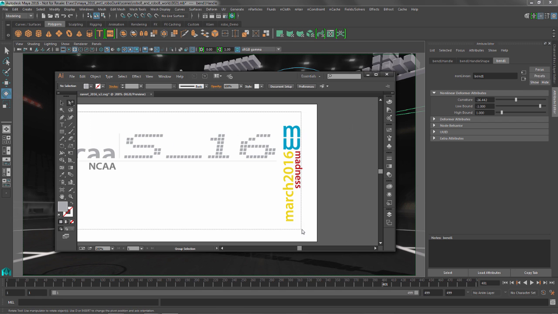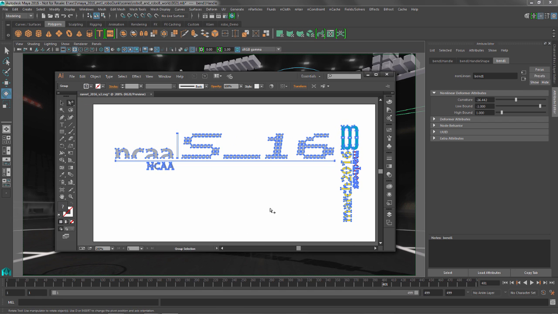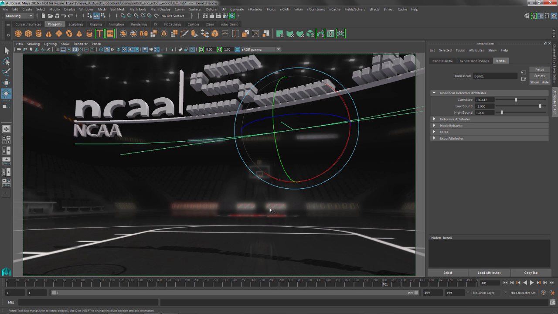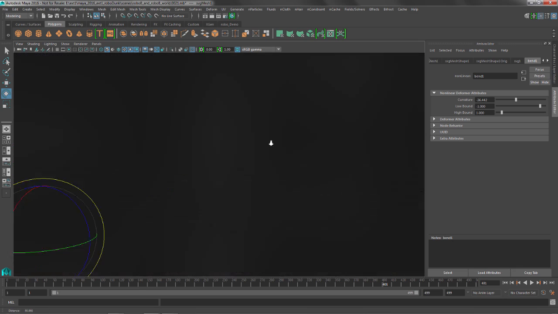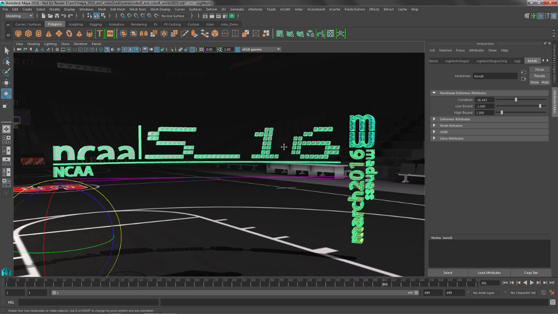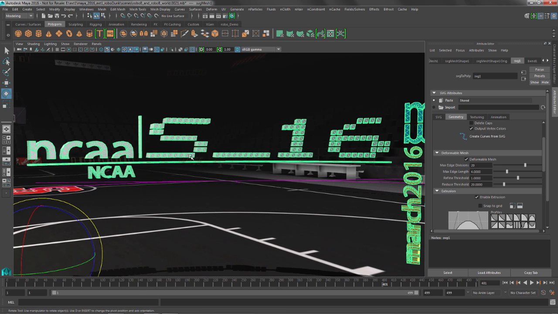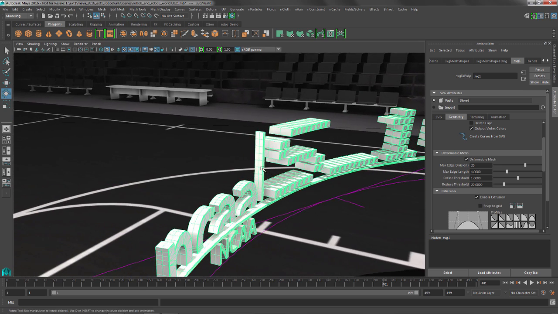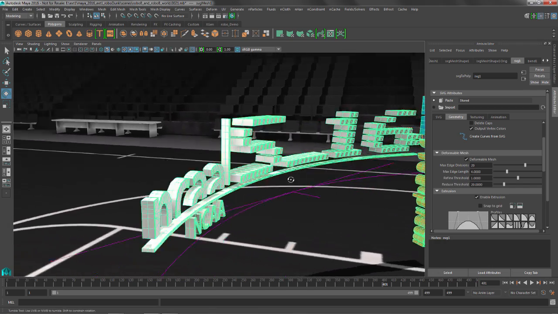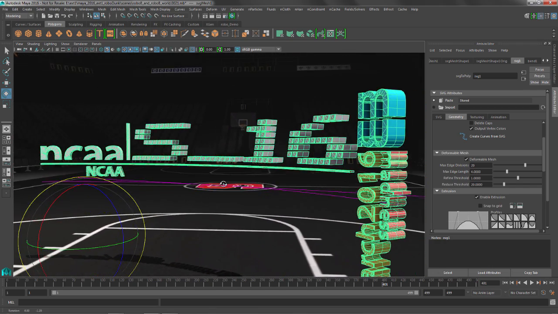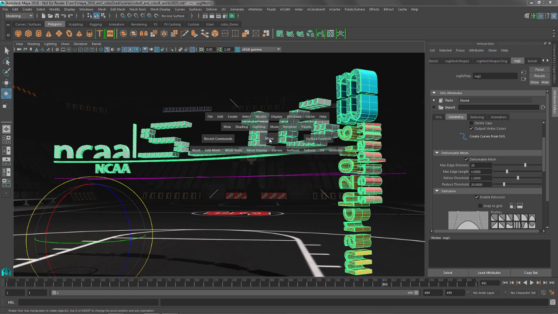So let's go ahead and grab all that information again, hit Control-C to copy that to our copy buffer, and we'll jump over to our text here. And we can go ahead and just jump to the SVG node and hit paste. So as soon as we do that, what's going to happen is Maya's going to go through and move that object, it moved the NCAA over, and notice all that scaling work that we did, the nonlinear deformer work we did, all that work was preserved. So it's a very non-destructive workflow, and that is really what this is all about.